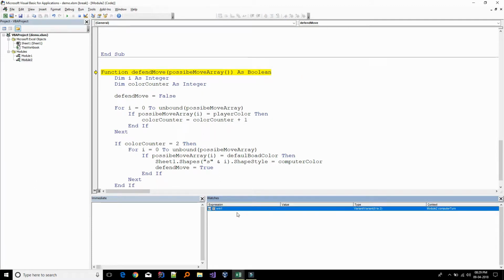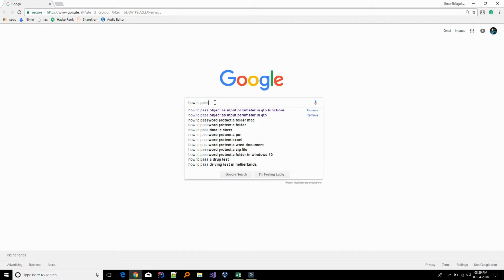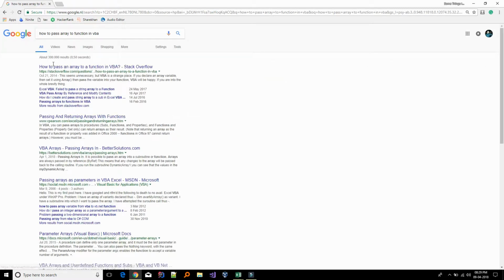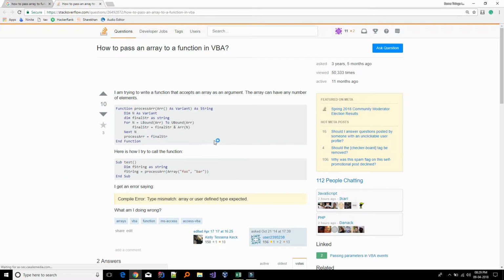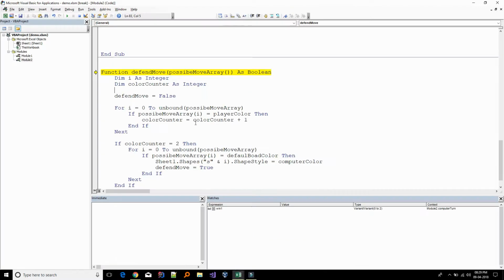Still it is not taking it. I don't know. Let's check it in Google quickly. How to pass array to function in VBA. Always Stack Overflow. So array as variant. Almost we have tried the same.